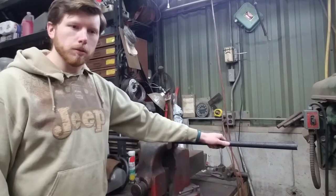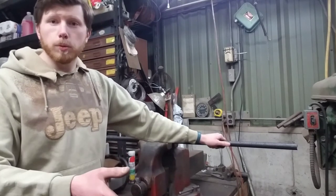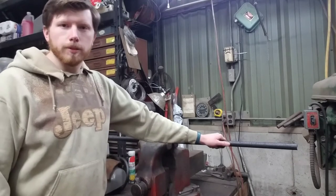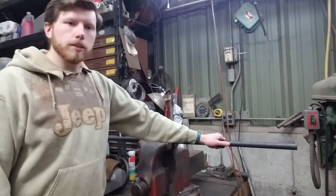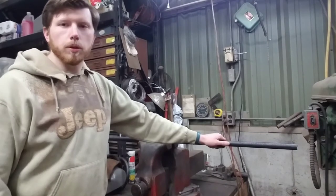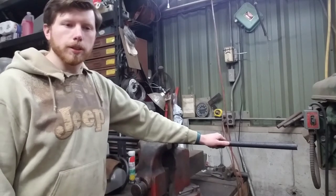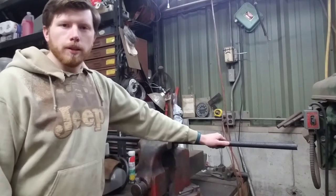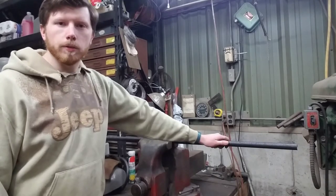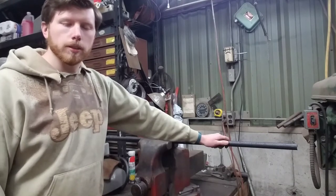That's a big thing — we also have to move the steering from the center where it is on the four-wheeler to a left-hand drive position. The intention is that two kids will be able to fit into this Jeep, so we don't want the steering wheel right in the center — we want it offset. This bar will be a solid mounting point for not only the steering shaft, but the wheel as well and the brake pedal.